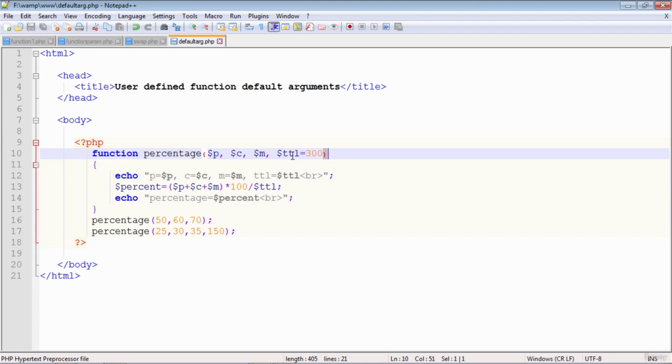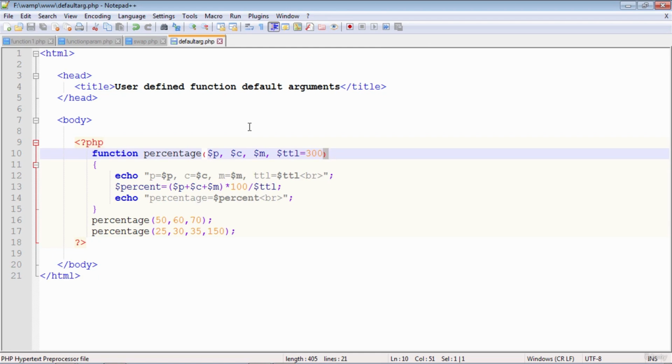The idea is that when the function is called, it will send the values of PCM, but the assumption is that generally the marks of PCM, physics, chemistry, mathematics, are out of 100. So the total marks are generally 300.